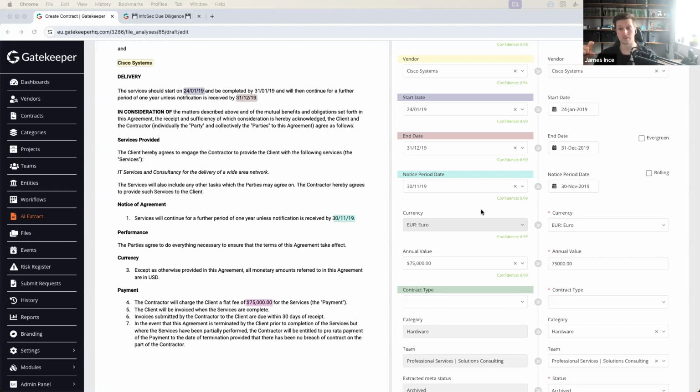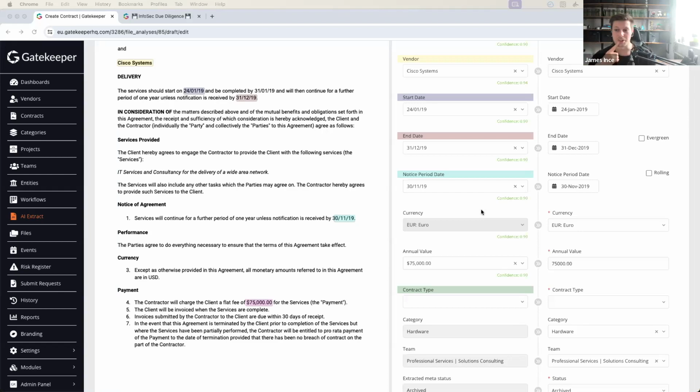That way that you've configured instructions and prompts for those custom fields, you'll be able to say, go back through all of my previous master documents that I've had added to Gatekeeper over my tenure of using it, and try and extract those values as well. So it won't only work for brand new contracts being created from scratch like this, it'll work to decorate your existing repository a lot better.